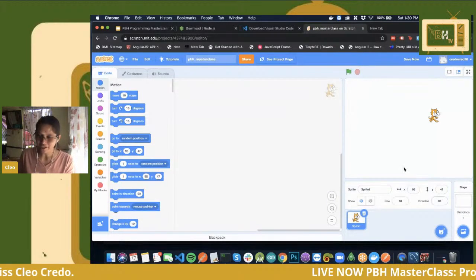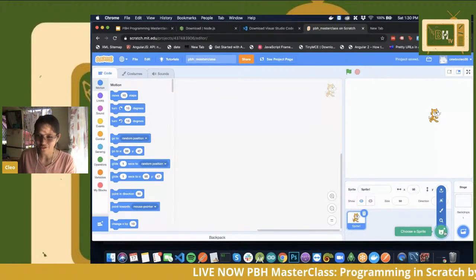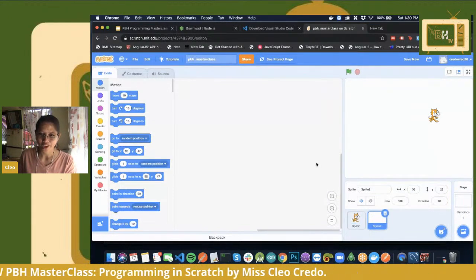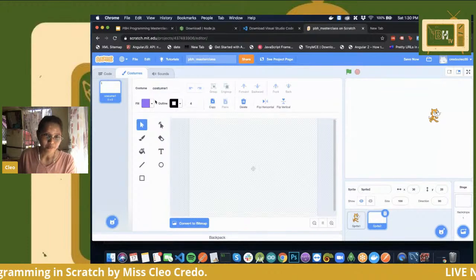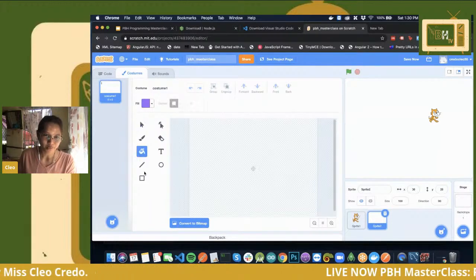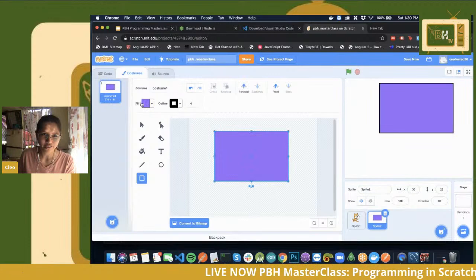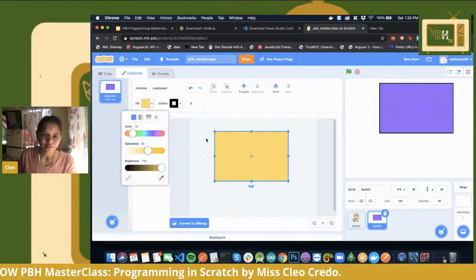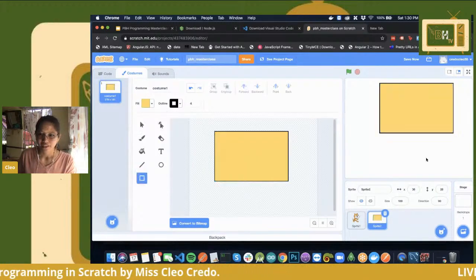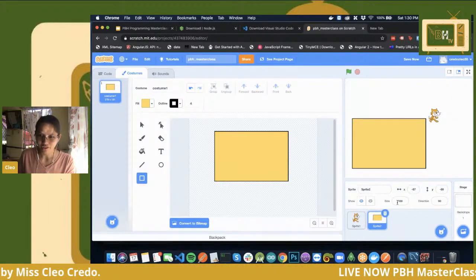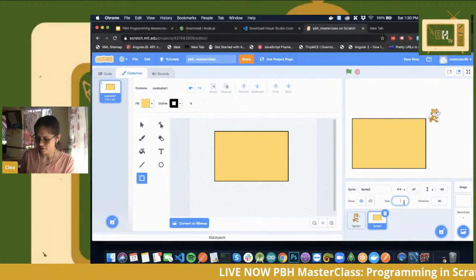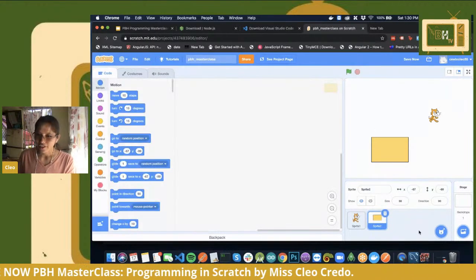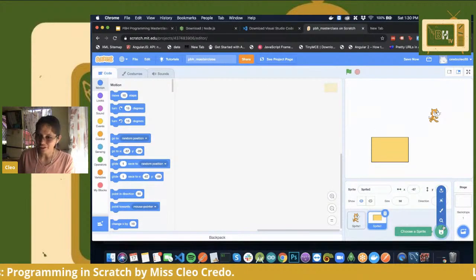So I want to add a sprite. How do I do that? So here we can actually choose a sprite, or we can create our own sprite. So we have something here, like we can paint. I want to have a square sprite. Then I want to color it yellow, so like that. And then I want to shrink it to size, let's say 50. So yeah, let's go back. That's how you create a sprite using paint if you want to draw your own.